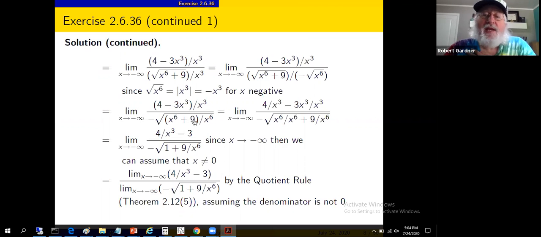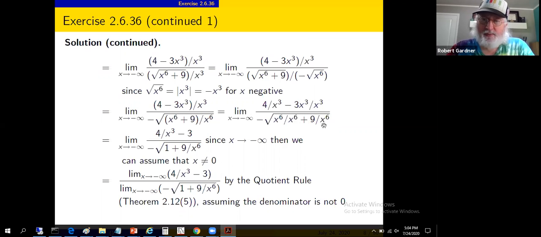So distributing, take the x cubed divided by x cubed in the numerator, distribute it over each of these. Take the division by x to the 6th and distribute that through those other two terms in the denominator. It's division. No need to justify that, it's just distribution.